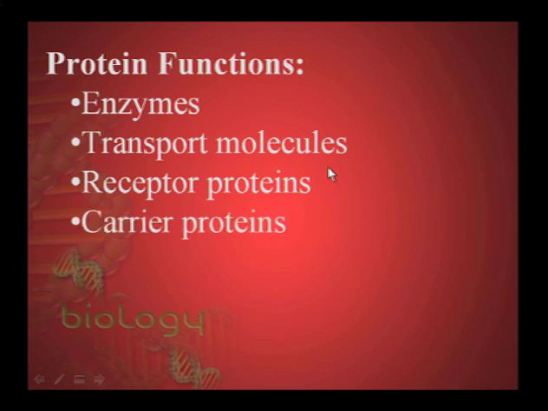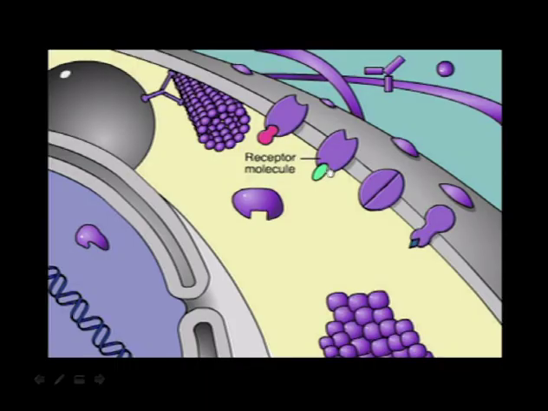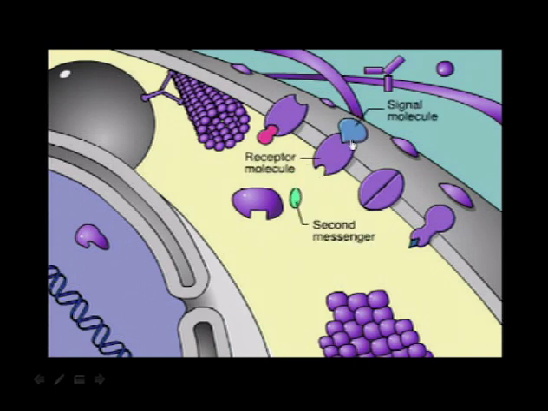Still, other proteins may serve as carrier proteins. I'm going to go back to this same animation, and again, this would be our receptor protein. But I want you to look at the protein that binds to this, and I'm going to have you use your imagination just a little bit. Again, notice that they have complementary shapes, but what a carrier protein does is potentially bind to a receptor. And carrier proteins are attached to other substances. One example of this is that when we absorb fats, we need to deliver them to the liver for processing. And so we'll attach proteins to those fats. And those serve as carriers and make sure that they're delivered to the liver.